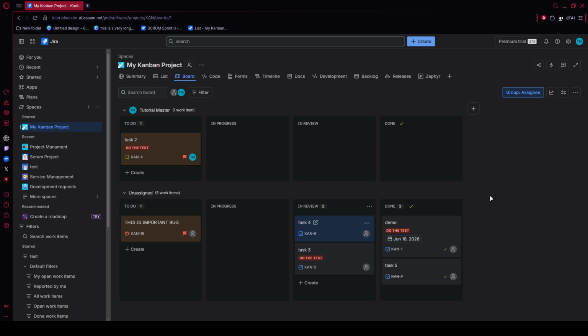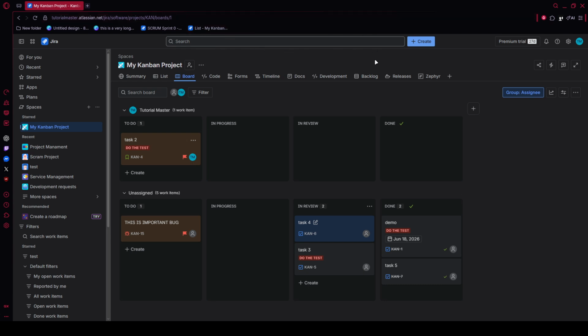To get started, open your preferred web browser and go to your Jira Cloud site or sign in through the Atlassian login page using your own secure credentials. Once you're logged in and the main dashboard has loaded, look at the top of the screen for the global navigation bar. That's where you'll begin the bug creation process.